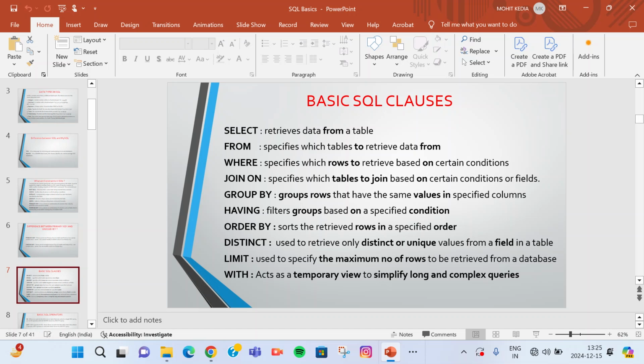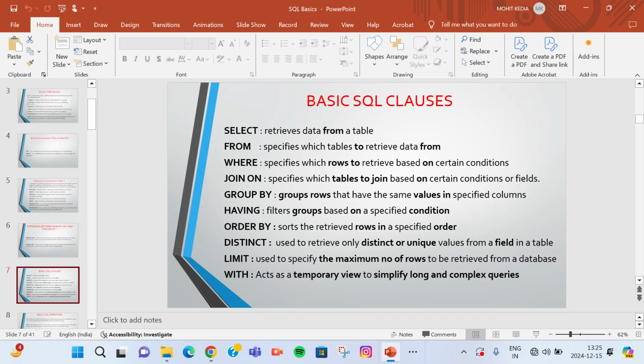We can select student ID from the students table where score is greater than 50 out of 100. Similarly, we can filter dates where the date is greater than a particular specified date or between particular dates. JOIN ON specifies which tables to join based on certain conditions or fields.